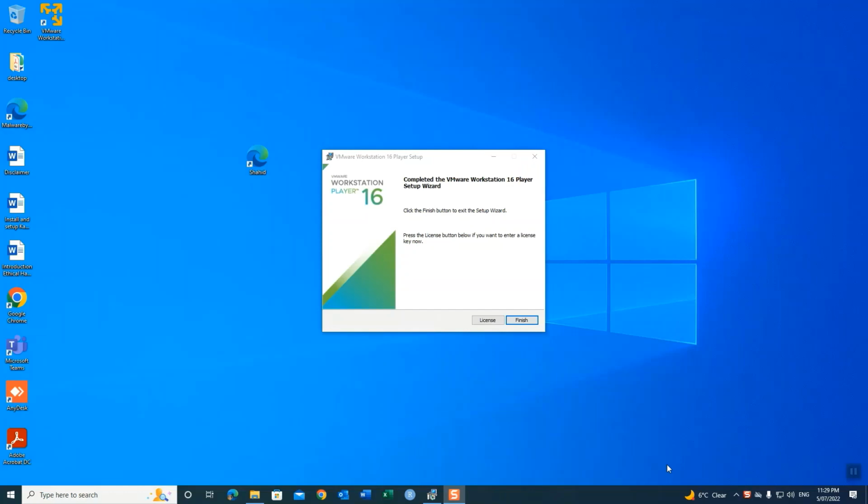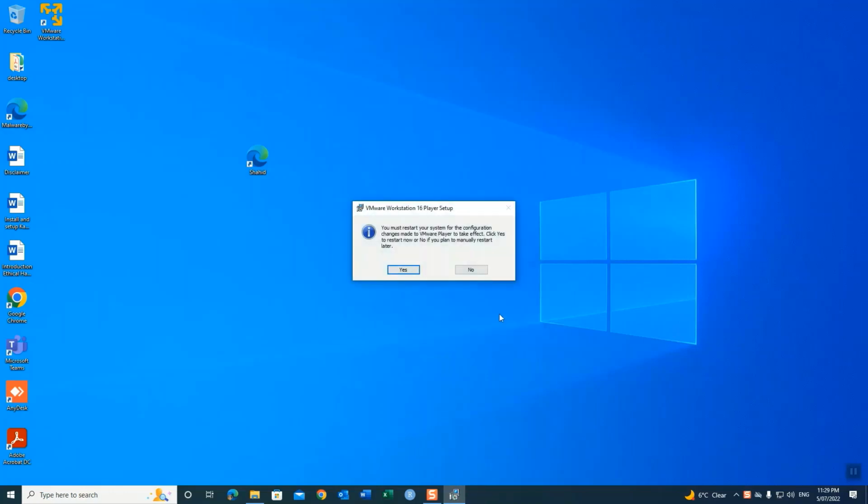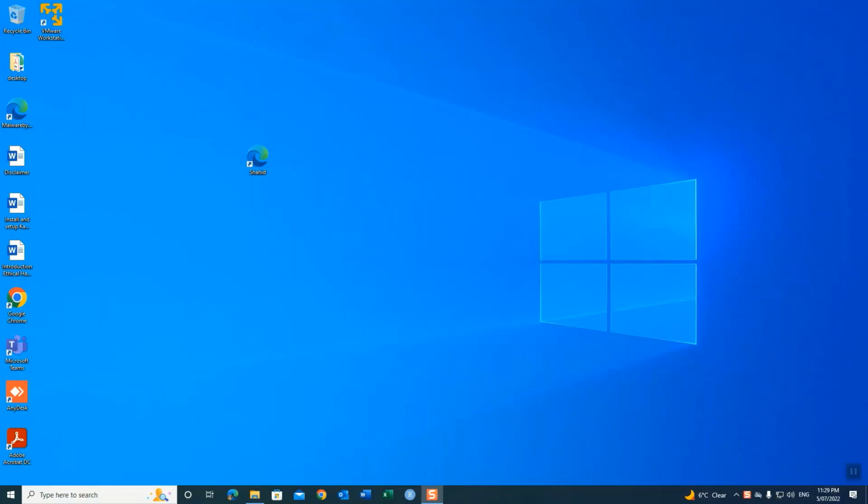Now we have finished the installation of VMware Workstation Player 16. It's done, and now I'll click finish. Say no. See here, this is the icon, and we double click on this one.